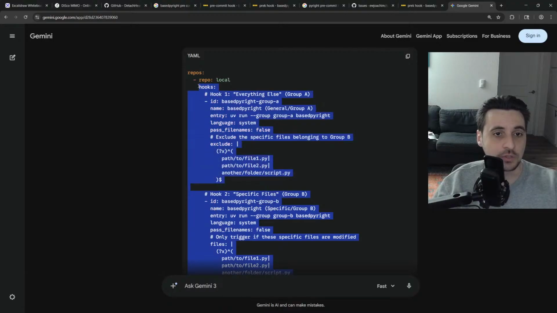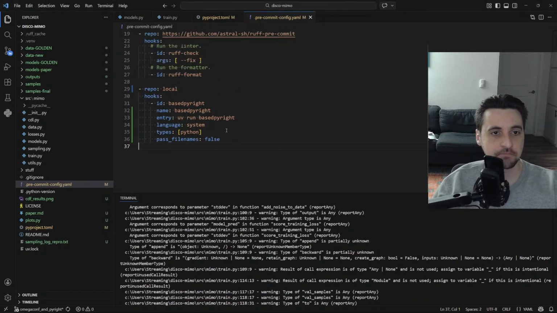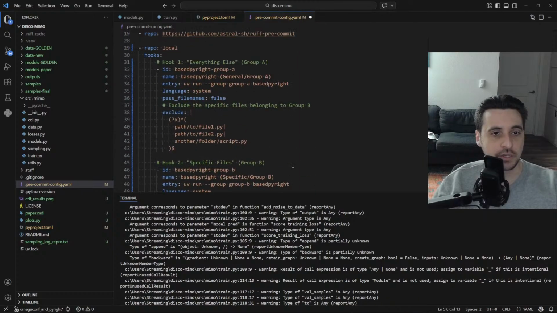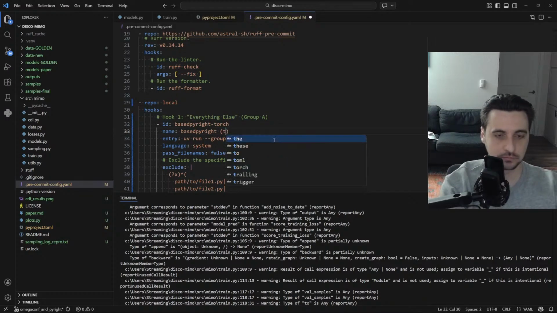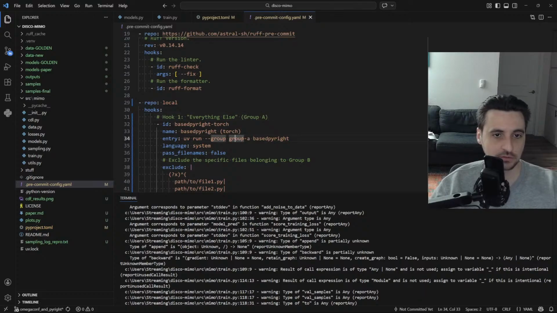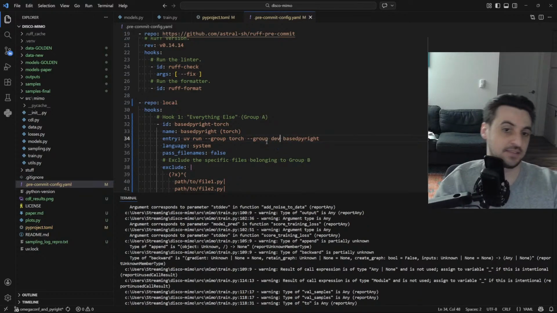So what's gonna happen, so we're gonna run two hooks now with two different names. Okay, so they'll be basedpyright torch, so it'll run torch and dev.